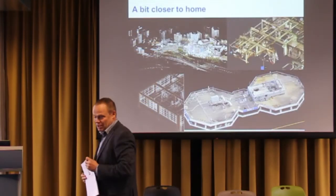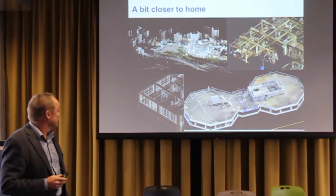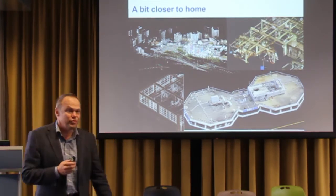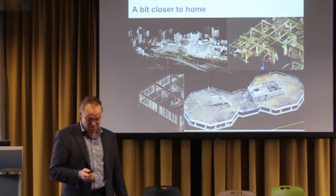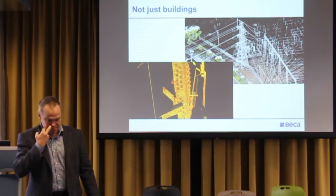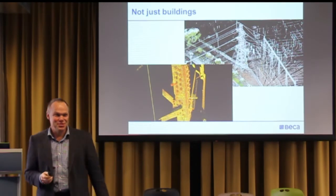What technology works? If you've ever been to our office in Auckland, there are some scans we did of the Fitt Street office — they set up in about three or four locations around the outside of the building and eight locations on the roof, and in just over a day they had the entire building scanned. Not just buildings — that's a substation in South Auckland being scanned to sufficient detail to check the size of the bolts, which is far safer and easier than climbing up there with a metal tape measure.